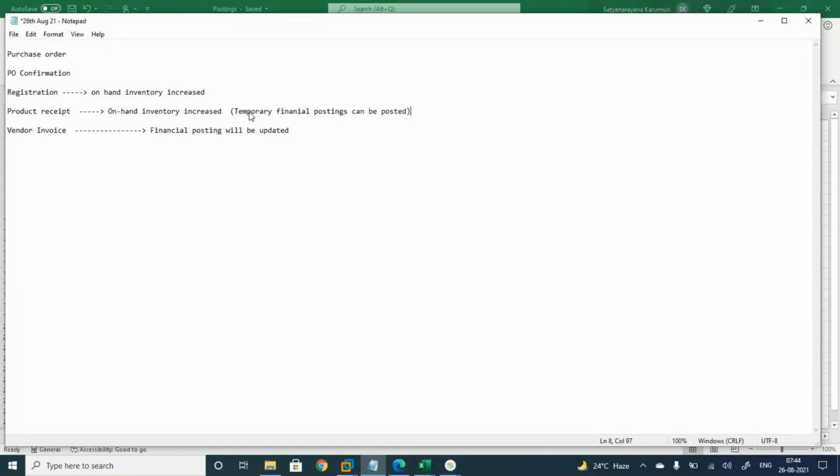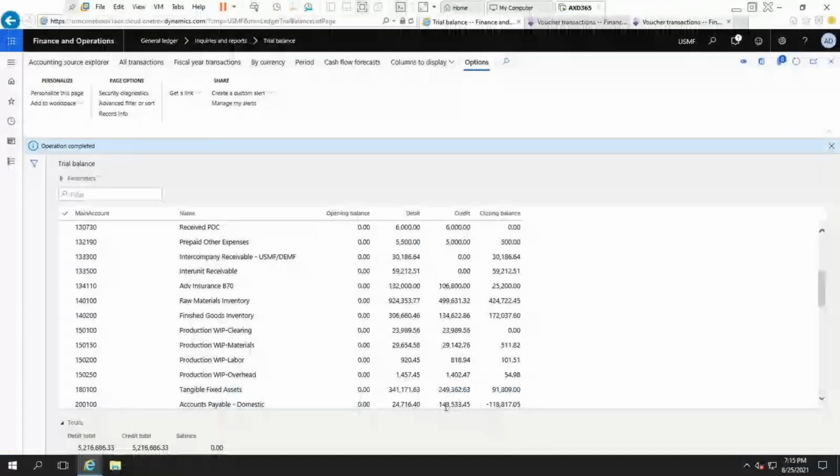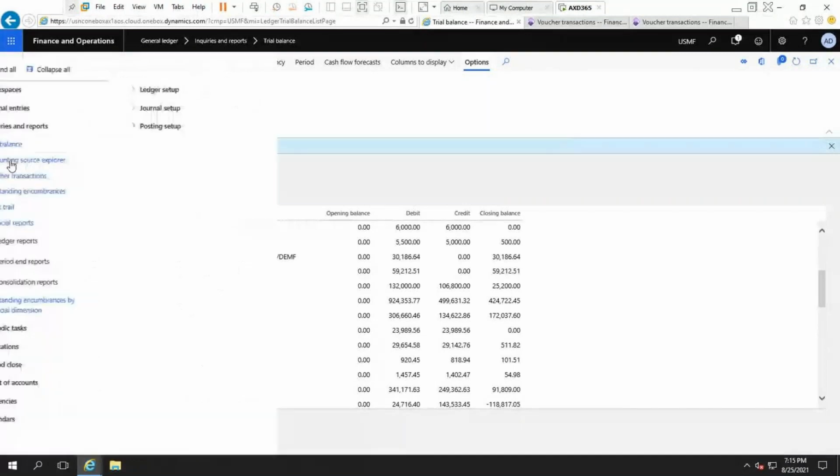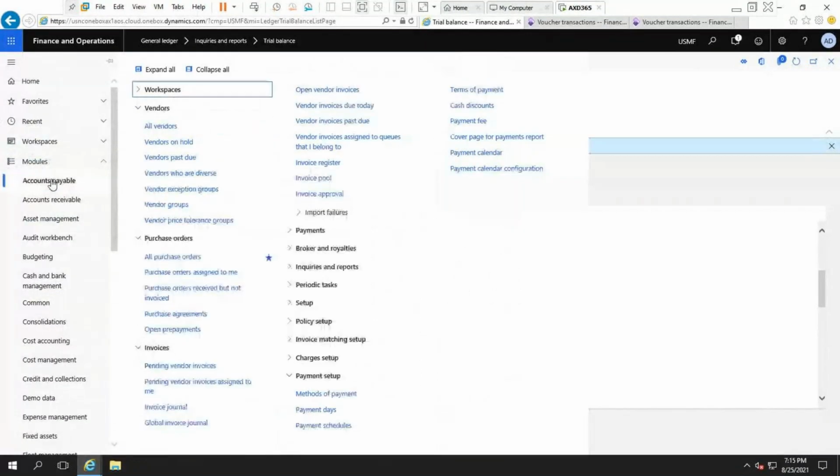This is setup. If you want temporary postings, you can enable the checkbox. If you don't want them, you can skip it. Whenever I'm teaching, I'm doing some setup you may not know about, and I will explain it later. If you recap my video recording session, I skipped it. I have not explained it. I did it blindly.